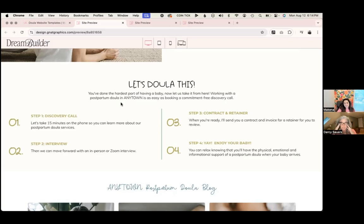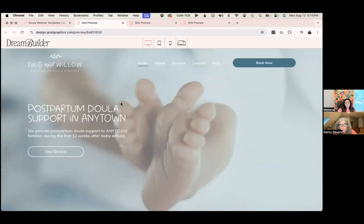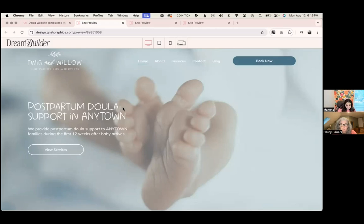But this is just like a big exhale for a doula who's just Googling, like, how do I make a website? It's like, just here. Yeah, take this blueprint, make a few changes, and you're done. And that's what I always encourage people with too, especially if somebody comes to me and says, hey, I'm overwhelmed. I'm like, okay, look, the blueprint is there. Take it and fill in the town, put your town, like boom, section done. If you can't decide on colors, leave the colors there. Now, is it a good idea to change the colors? Yes. Is it a good idea to change the fonts? Yes. We want to be as differentiated as possible.